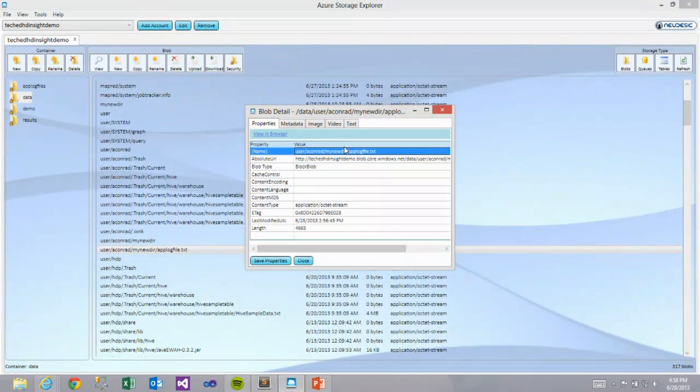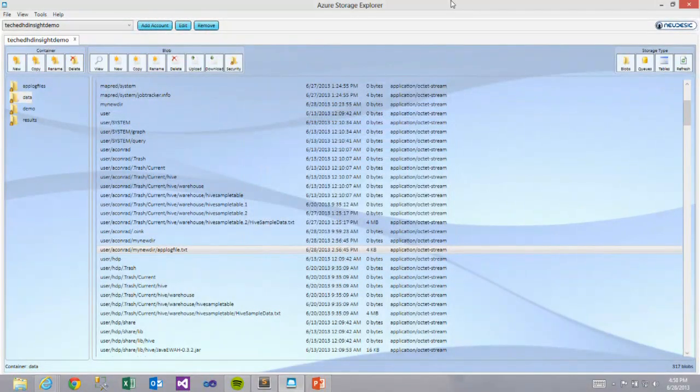Now, ordinarily, like I said, there's a couple different ways to get data up here. Most people don't use the JavaScript console. It's just for samples and fun. A lot of people use this Azure Storage Explorer, and there's a couple of other competitor products. This one is free, and it's really nice. It's not really the type of thing that you would write production jobs with, but it's really nice at uploading multiple files and browsing and cleaning up things.